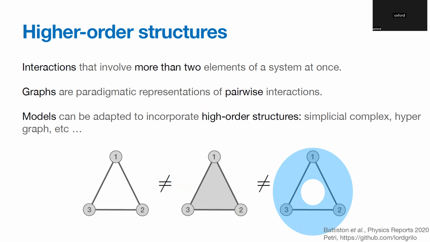But at the same time, a triangle itself is a cycle, right? That's the smallest cycle you can have, and you can have larger cycles. In a sense, you can consider the existence of a cycle as a higher-order object, because it's a particular structure that combines a set of nodes in a particular way. Cycles are also called holes in homology, and they naturally come up when you try to characterize simplicial complexes, which are themselves models for higher-order interactions.